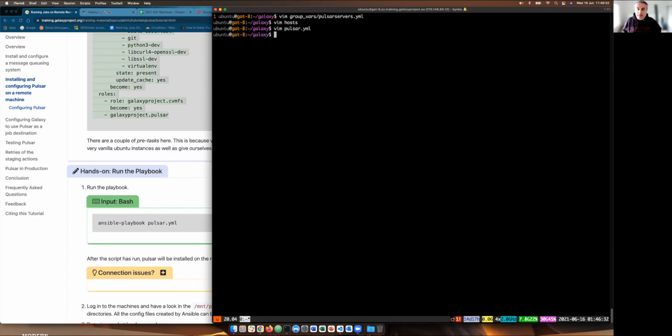Now, we have a username and password for that particular machine, but Ansible can't use usernames and passwords to talk to remote machines. It really needs to use SSH keys. Luckily for us, the people who set up our machines for us installed a key onto our remote machines in the authorized keys. And within our Galaxy servers, we also have a key.